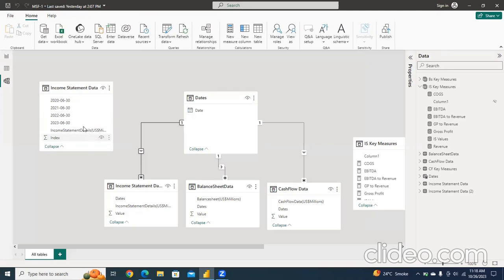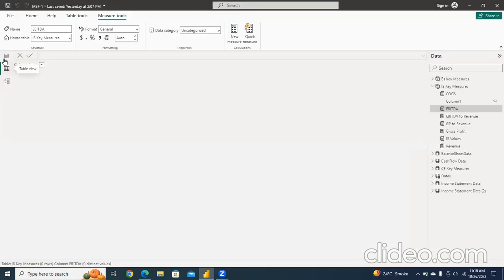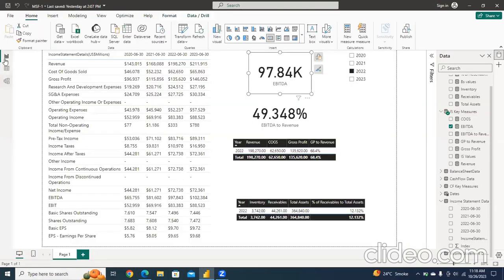Otherwise, if I make a relationship from any column to my date table or any table available here, then it would be filtered. We need to understand the data model first, the table view and the report view. That's why all my views are being filtered except my table.